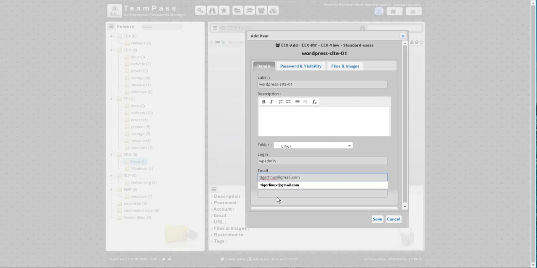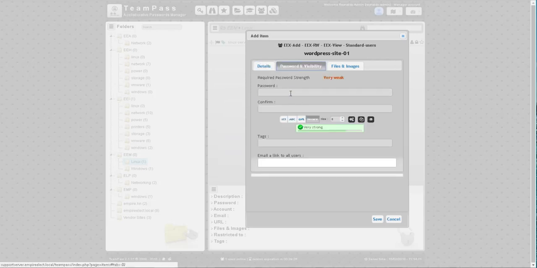Let's put my personal email, and then the URL for the actual administration site. So HTTPS www mysite.org wp admin, the actual administration URL, and the password.